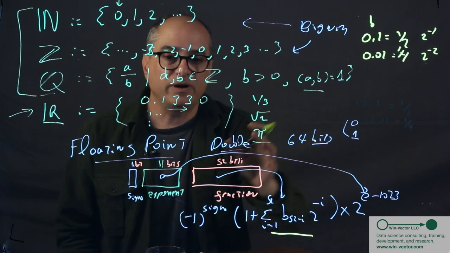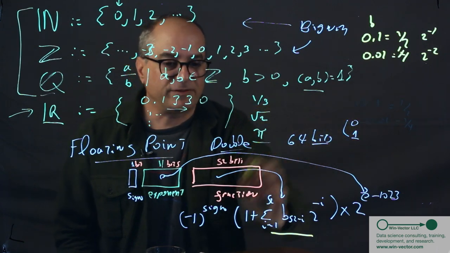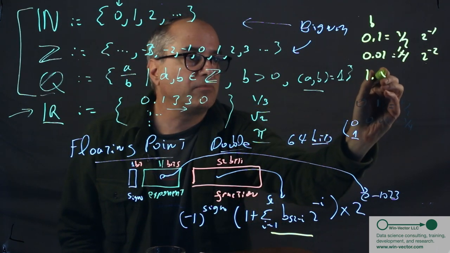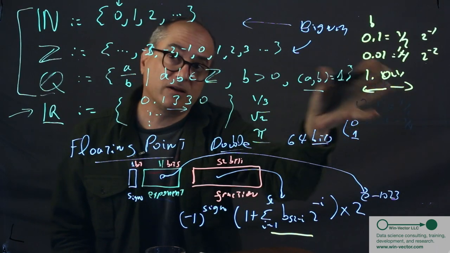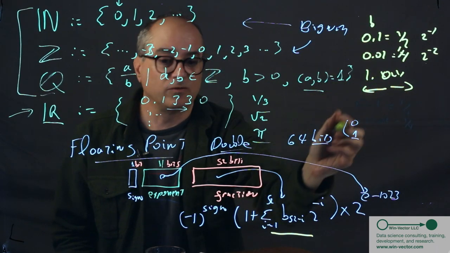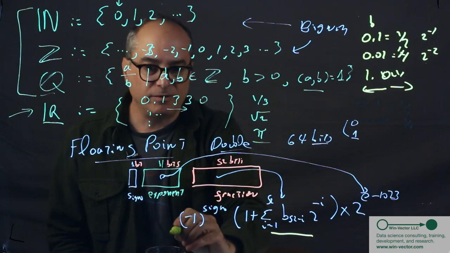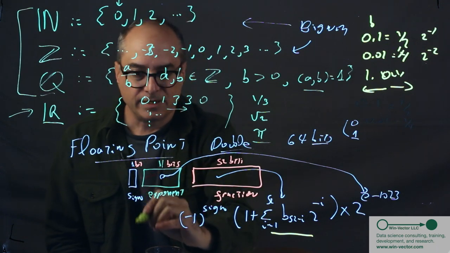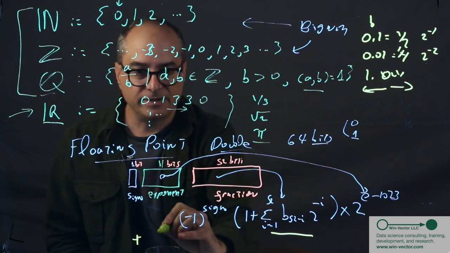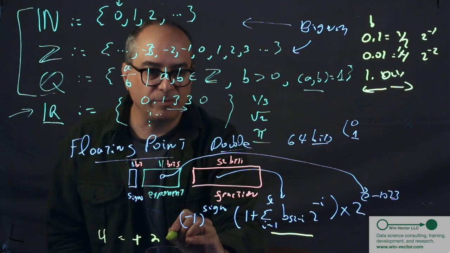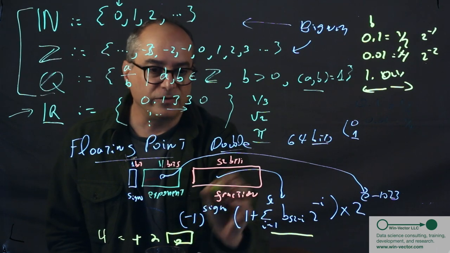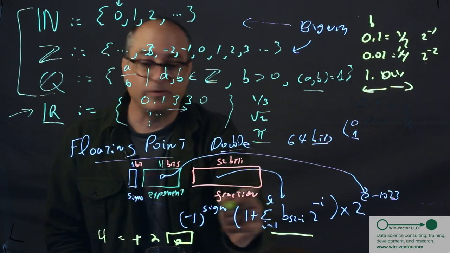And so it says, this is just a sum up. This is two to the negative one, two to the negative two. This is the number written as a fraction of one point blah, blah, blah. And then this is shifted up or down by the exponent to get larger and smaller numbers. So to write four, it would be something like a plus in the sign column, a two in the exponent, and then all zeros in the fraction, because you get this implicit one right there.